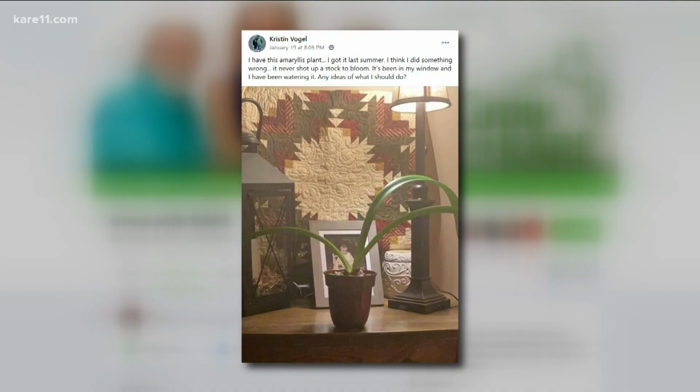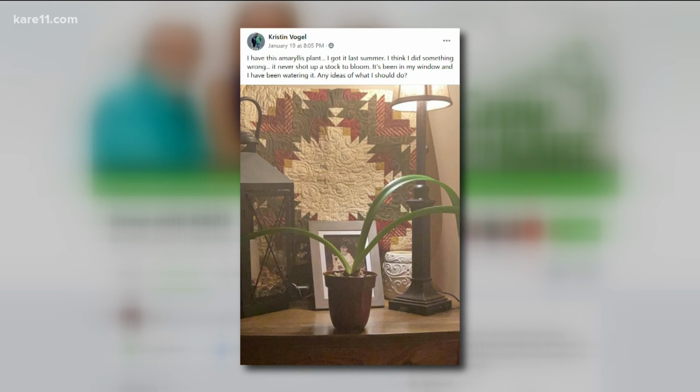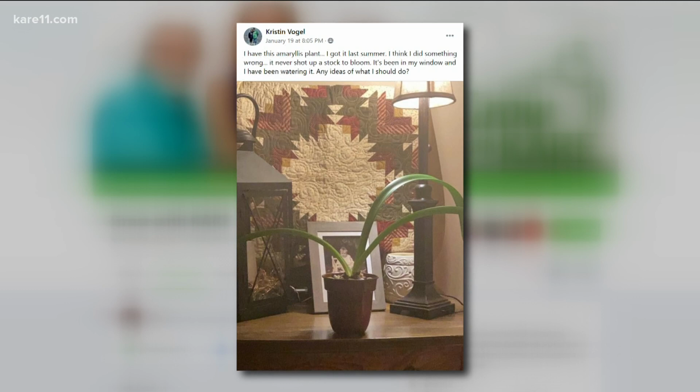Okay, so question number one we have from Kristen. Kristen's wondering why her amaryllis plant hasn't bloomed. She's had it since last summer, and she keeps it in a window and waters it regularly. Well, what I think her problem is, amaryllis need a rest period. It sounds like she's let this plant sit there all summer long, and it's never going to bloom that way. So what happens is, sometime in late summer, you bring it in, cut the leaves all the way back, let it dry out, put it in a dark, cool place for 12, 14 weeks, then take it out, and then it should rebloom.